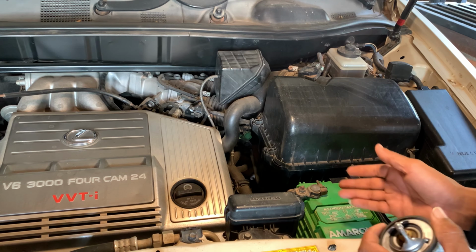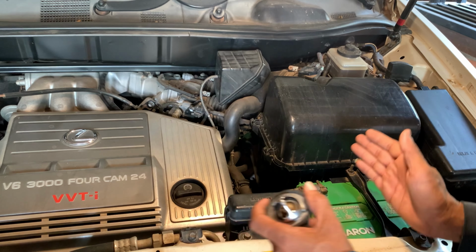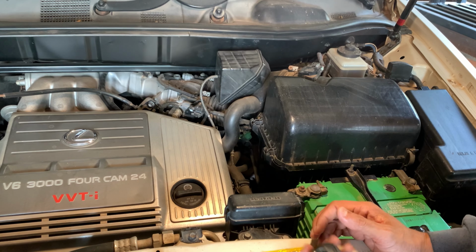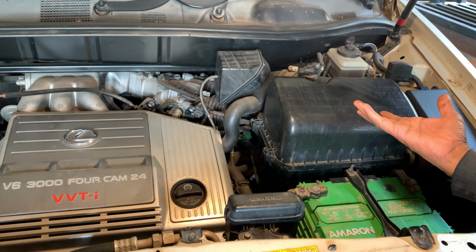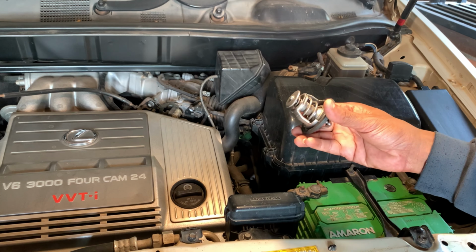This is my first time, and inside here is really narrow to move the thermostat out. So first I try to move this box out, so it's easier to replace, because I never did it like that before. Okay, let's see, I can try to do this.